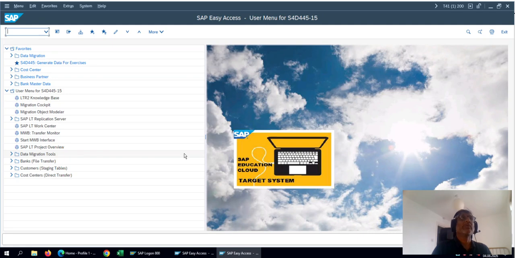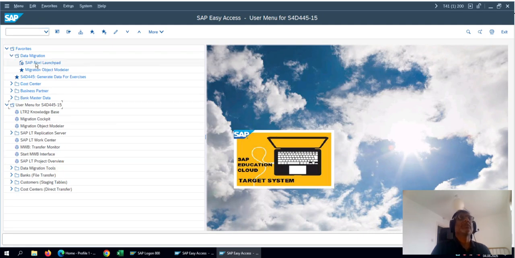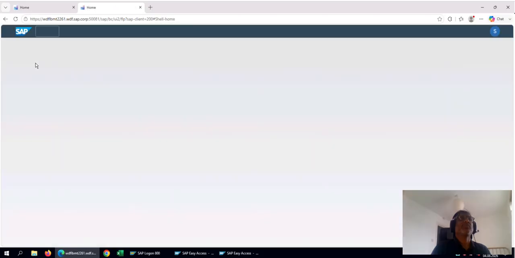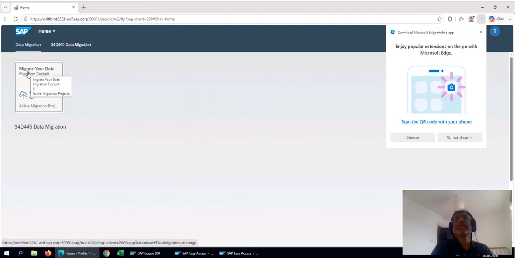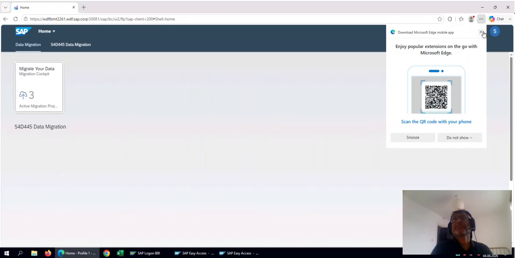Now here I'm logging into the SAP Fiori Launchpad. This data migration can happen through SAP Fiori app only. So here is the Migrate Your Data app. Click here. Now you are in the main page.